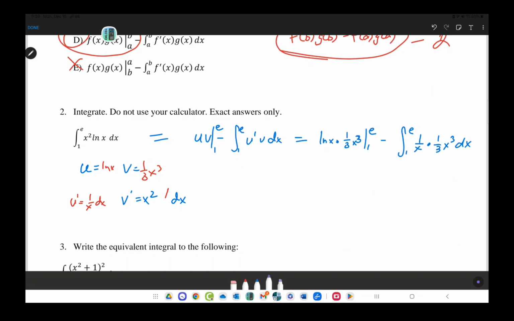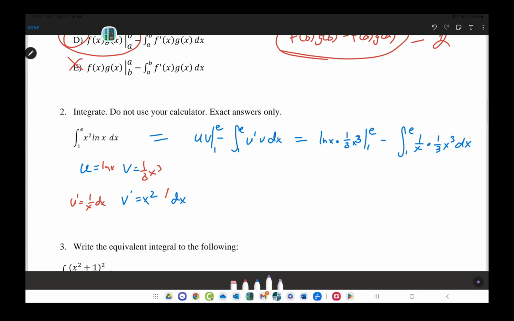Any questions on how we made it here? Looking at my two functions, I can't do integration by substitution because that would not get rid of the ln of x, and substituting for ln of x wouldn't get rid of x squared. No matter what you substitute, it will not work. So in those cases, you do integration by parts, and this is why you choose which one is easier to find the antiderivative for.